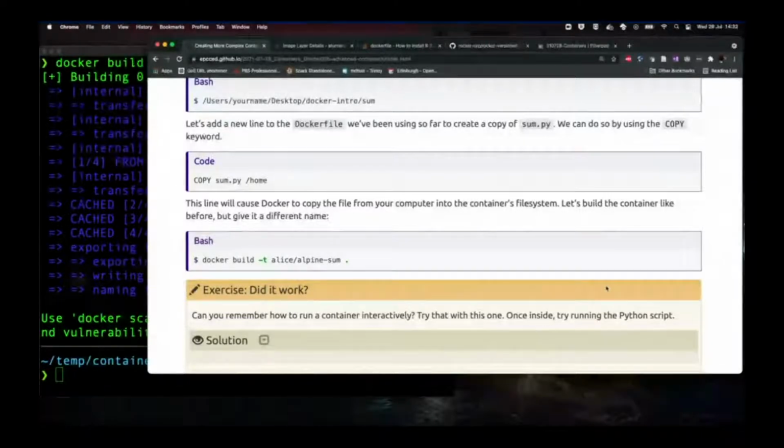Try it with your new container. Try running the Python script in the container and have a go and see it. So I'll give you maybe 5 minutes for that one to try to build the container and then get an interactive shell in the container and make sure you can actually run that script successfully.